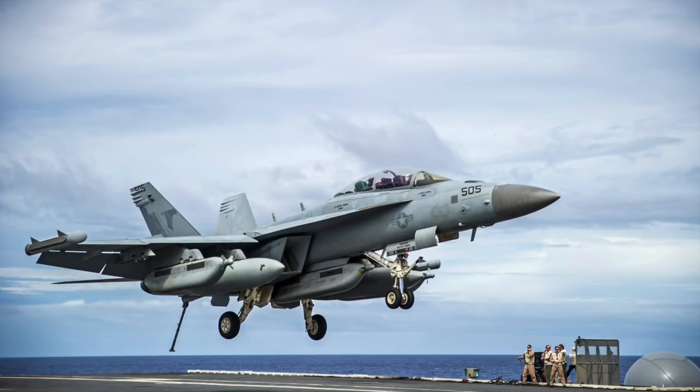And there's another important aspect to talk about here, and that's there's a tremendous amount of wind that's being blown over the flight deck. And what that does is that decreases the closure rate. If you think about a headwind in an airplane, the airplane's not going to travel over the ground as quickly. Right. And so the aircraft carrier will either seek the natural wind that's blowing across the ocean, or if there isn't any, the ship will make its own wind by using its propulsion plant to drive forward and create wind across the flight deck.